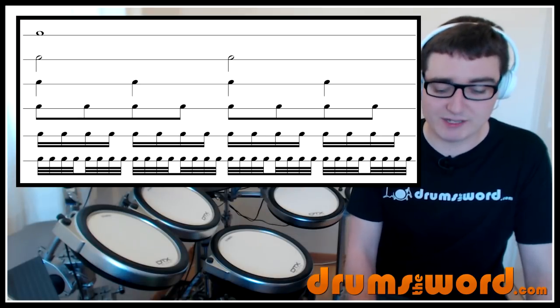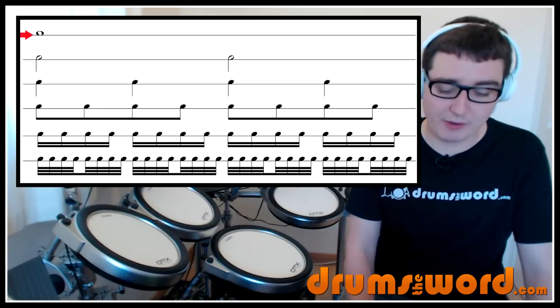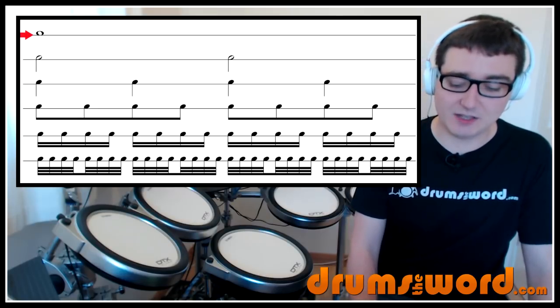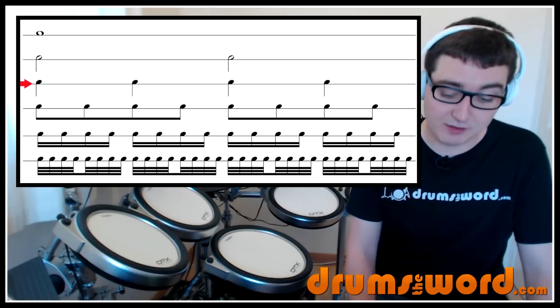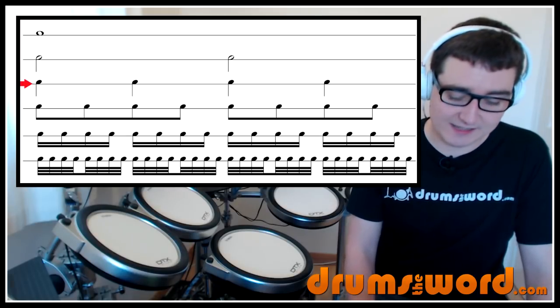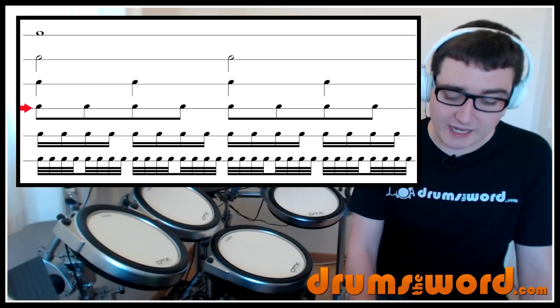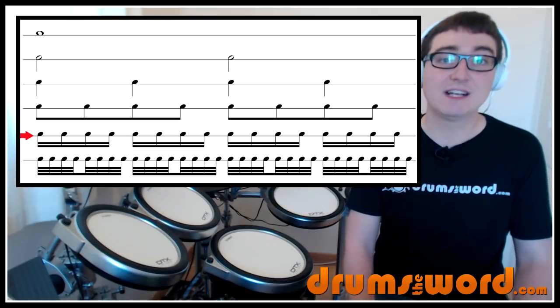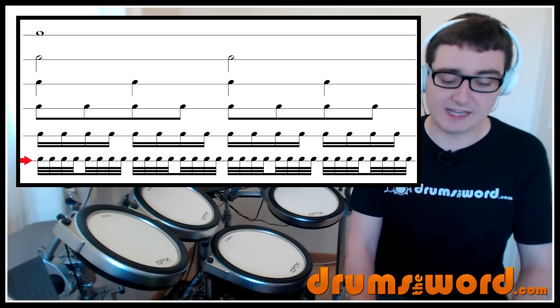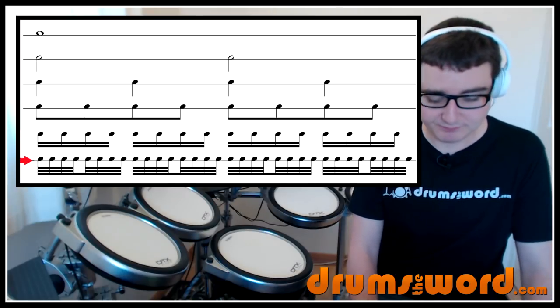Notice the way the notes are written. The whole note is just a hollow note head, then a stem gets added to make the half note, then the head is coloured to represent the quarter notes, then the first tail is added for the 8th note, and from then on in, an extra tail is added each time we subdivide further into 16th notes with two tails and 32nd notes with three tails.